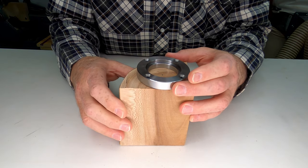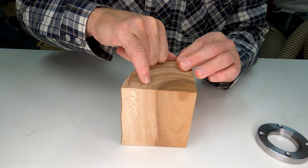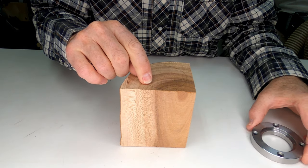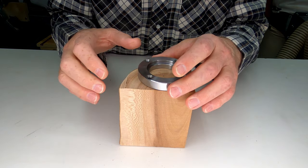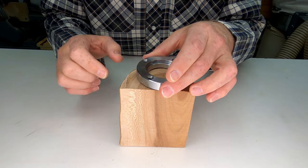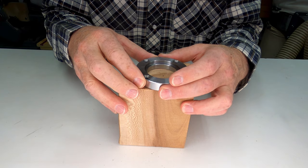What I want to do is pre-drill the first hole, and I will pre-drill it right on that spot. That way, these holes are not getting too close to the edge anywhere. They're about as far away as I can keep them. So I'm going to pre-drill this, put the screws in for this, and I'll be back to do that in a moment.